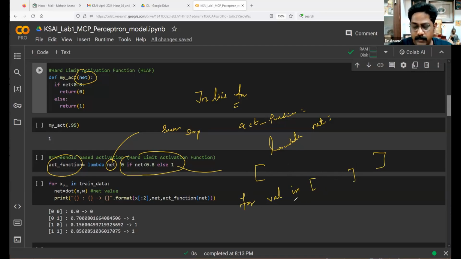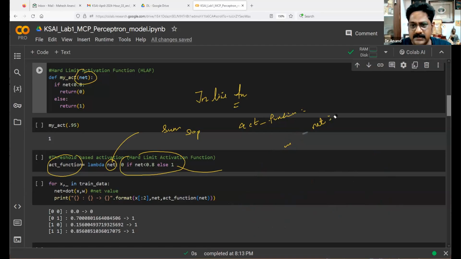In a traditional for loop. Whereas in the list comprehension, you don't need to write a for loop structure. You can put everything like this: val, for val in some range of values, and if you want to give some conditions, that condition also you can give in a space. In the same manner, here you're defining your inline function like a list comprehension.